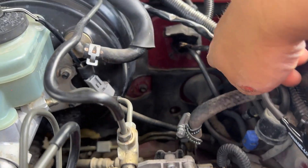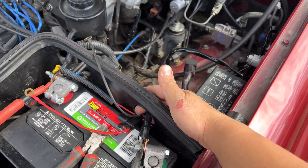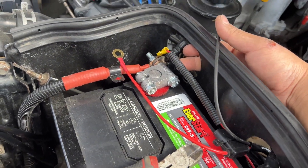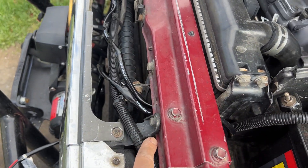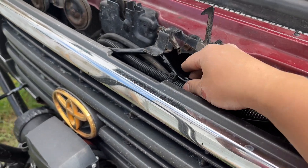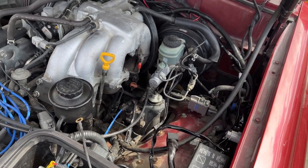Took about 10 minutes to route all the wires. Switch wire went through here — there's a firewall hole right there. Extra wires zip tied. The relay — we'll go ahead and find a screw to zip that in. Positive, negative. The two leads, all the extra right here, goes under the battery box and comes back out. I didn't want to go through the battery box because if I ever have to remove my battery and remove the battery tray, that means I will have to unplug the wires. So I went under, back out, under this frame, and right here is the winch wire. Deleting the charcoal canister and the ABS definitely made a big difference — just all this extra room to store stuff. I'd recommend it.